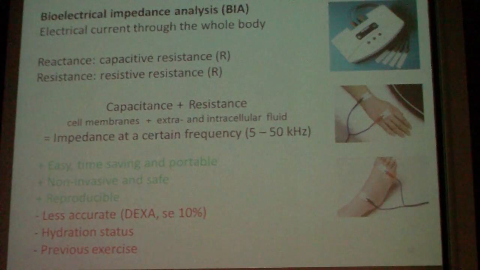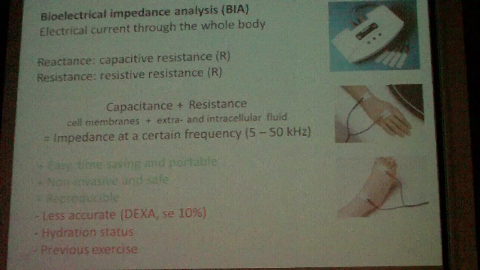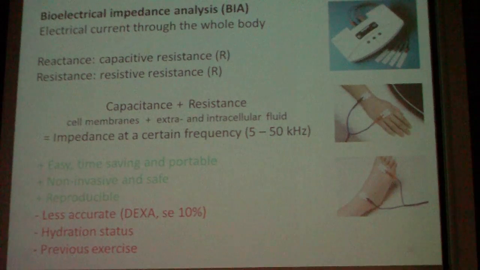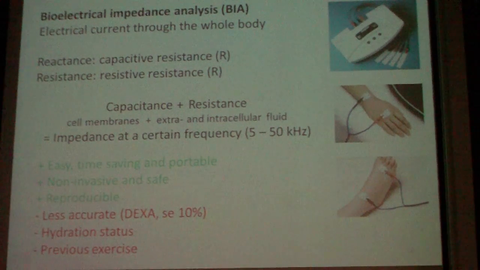It's based on the resistance of the cell membranes and the extra- and intracellular fluid. So it measures the whole body and the hydration, so the cell membranes and extra- and intracellular fluid resistance, and eventually it can calculate the overall body fat. It's non-invasive, safe, and reproducible. If we measure it now and again within a week, it will be the same if the fat percentage did not increase, so it's very reproducible.